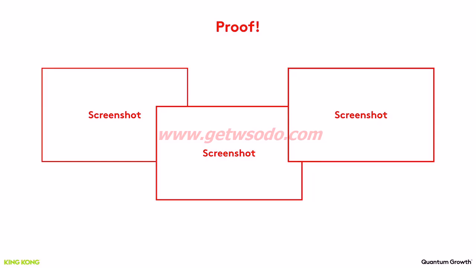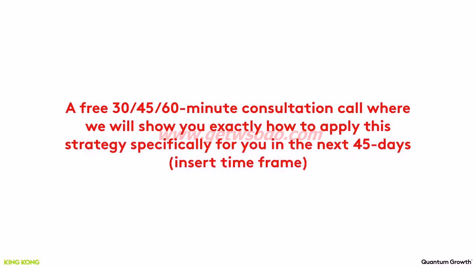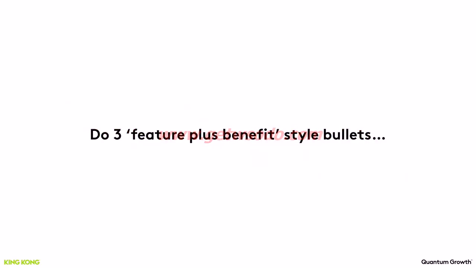And we would say, just like these people do. So what I want to do is offer you a free 30-minute consultation call where I'll show you exactly how to apply the strategy that I've outlined today, specifically for you in your individual circumstances in the next 45 days, or whatever the time frame is for you to get the results that you're after. Now, you want to do 3 features plus a benefit style bullets for this.